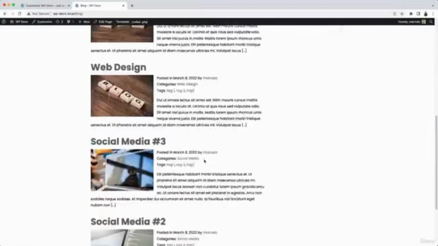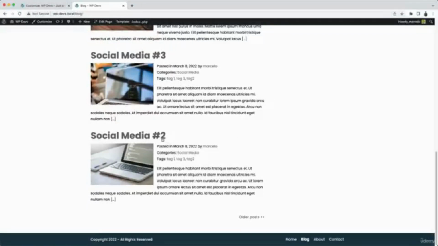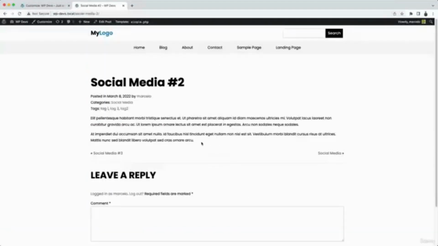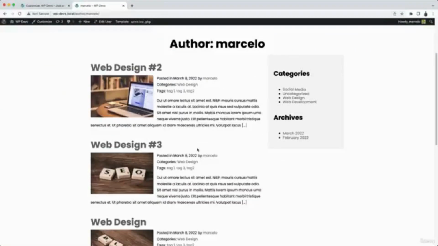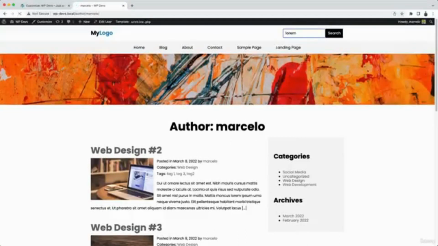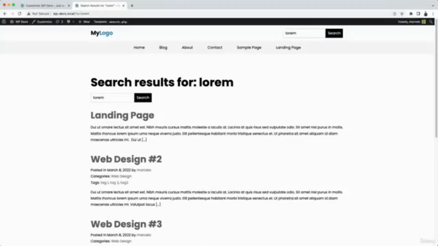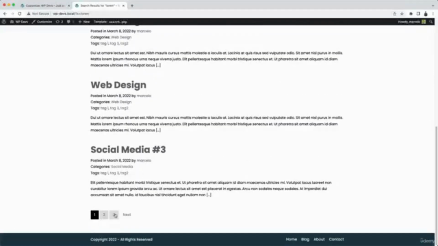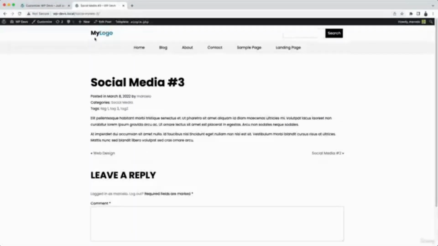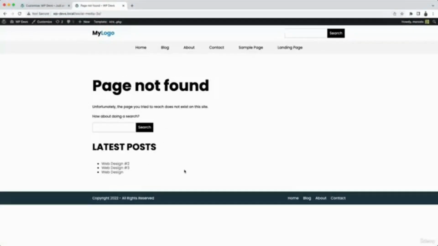For example, a list of posts in the blog page, the inner content of the posts with all the necessary stuff, the authors page, the search page, several types of pagination, the 404 page. In short, it's a theme that apparently seems quite simple, but you see that will help you learn everything you need to create even more complex themes.